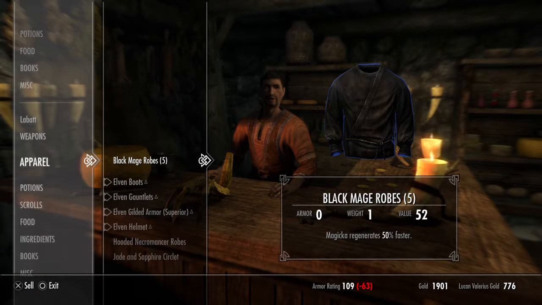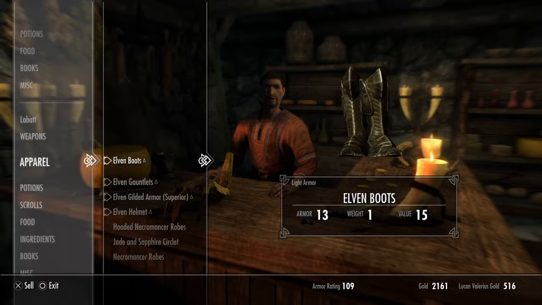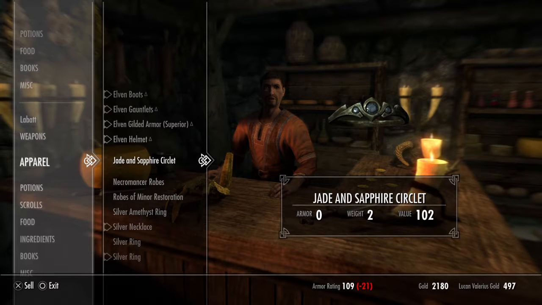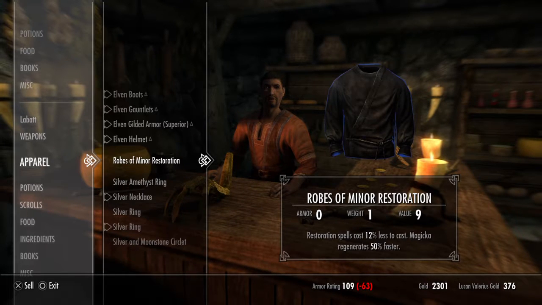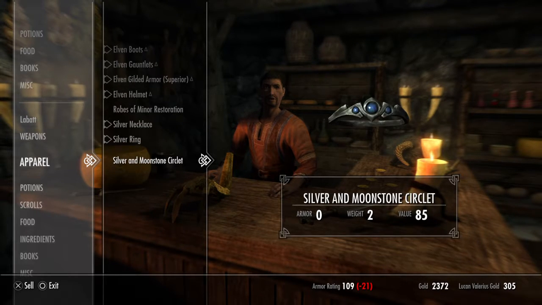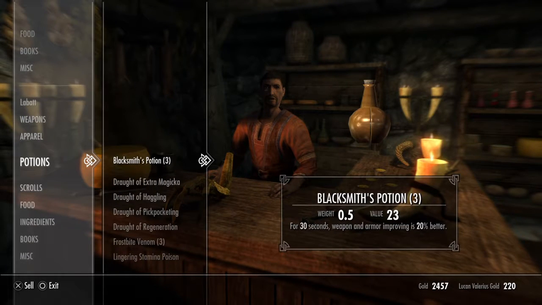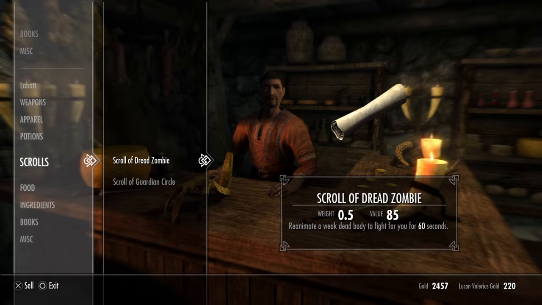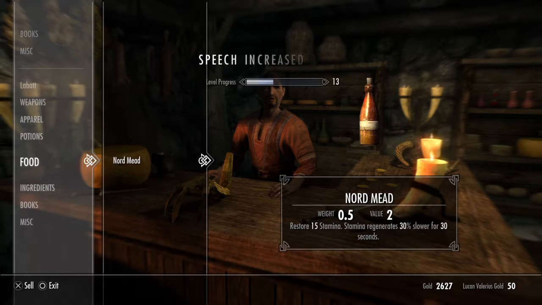I don't like having a ton of different types of arrows. I don't know, it just bothers my OCD. So I already have the magic of regen enchantment, so I don't need any of those. I need to keep that because I don't have that enchantment. I can sell that ring, this ring, and the circlet. I have a bunch of potions. I'm gonna sell these scrolls first because I picked up a mead. I'll sell that too.